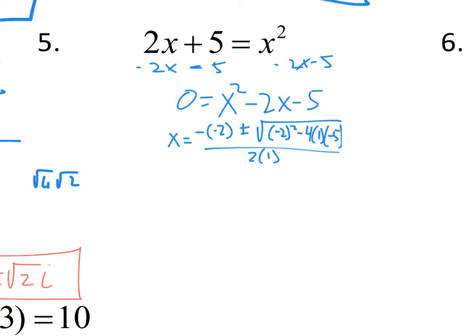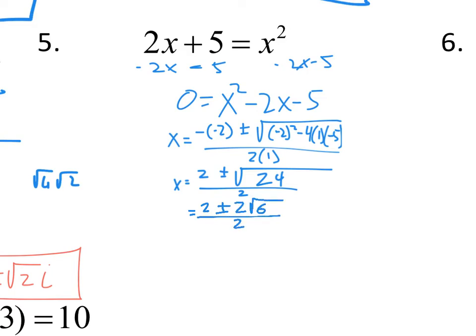Then clean it up. So we have x equals +2 plus or minus the square root, and this business becomes +4. This is going to be a positive, because a negative times a negative is a positive. That's 20. So this whole thing's going to be 24 underneath the radical, all over 2. Let's see. There's a 4 in here. So this is 4 times 6. Square root of 4 times the square root of 6 becomes 2 times the square root of 6, all over 2.